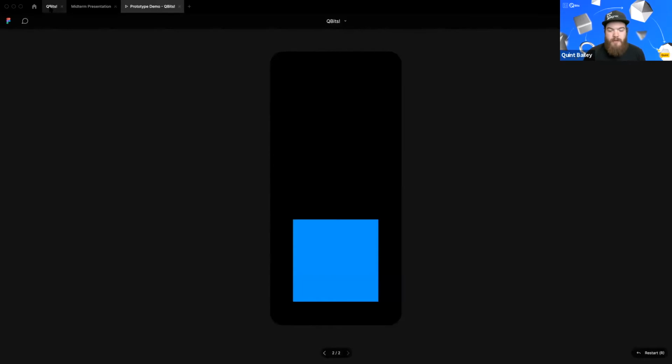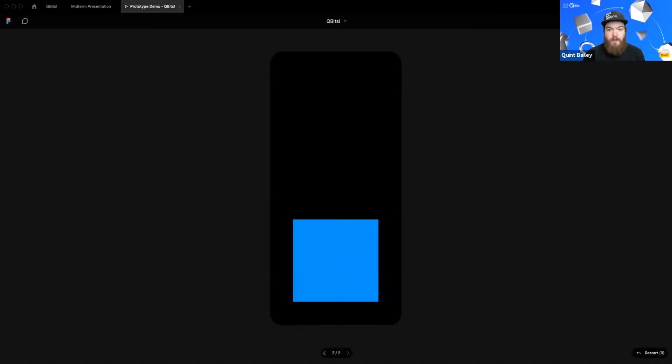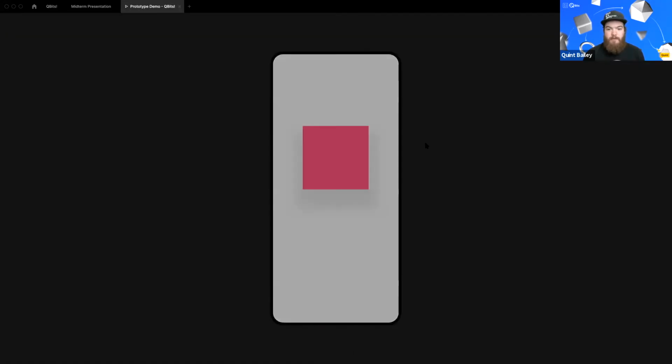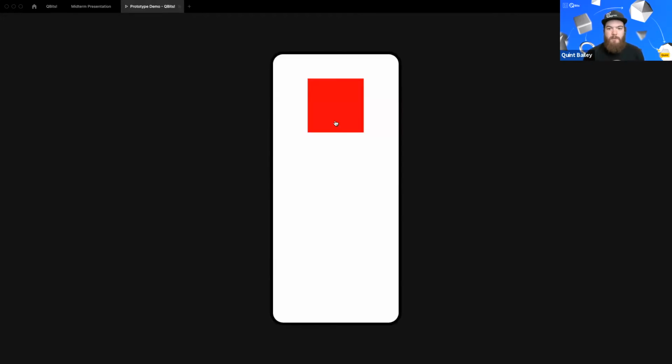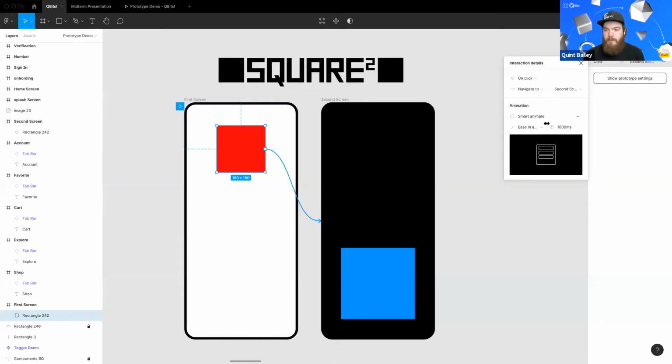The thing with motion is that in the real world, nothing just starts moving out of nowhere, and it doesn't just stop moving out of nowhere either. So we need to make it a little bit more realistic. If I choose instead ease in and ease out, and I click on this guy, you can see how it kind of cushions it on either side, so it doesn't start and stop so abruptly. It might be hard to tell over Zoom, so you might want to do this yourself just for practice, but it's a really good way to do that.